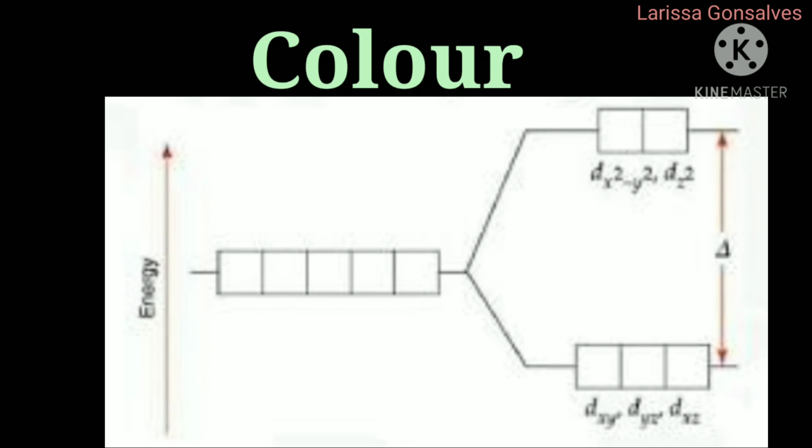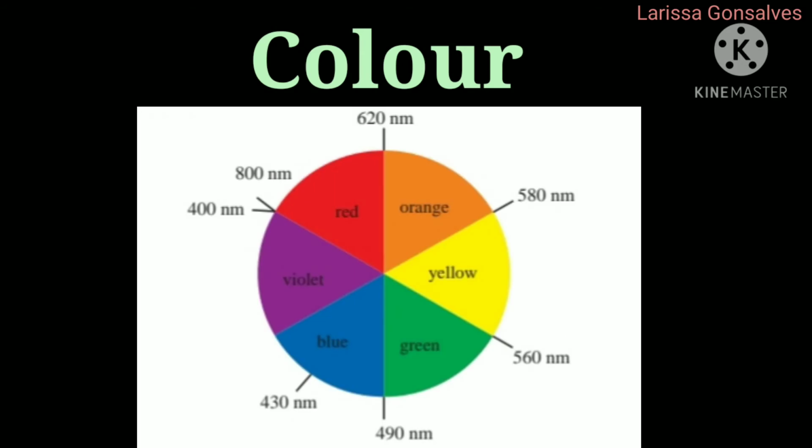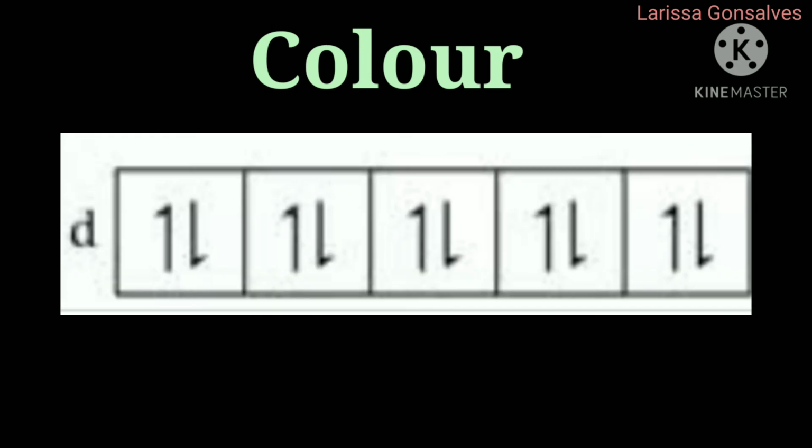The remaining light is then transmitted, and the observed color of the compound corresponds to the complementary color of the light absorbed. For example, if red color is absorbed, then the light which gets transmitted contains various colors in the spectrum, particularly blue. Hence the compound is going to appear blue in color. The elements of the transition series which have no unpaired electrons present in the d orbital appear colorless.